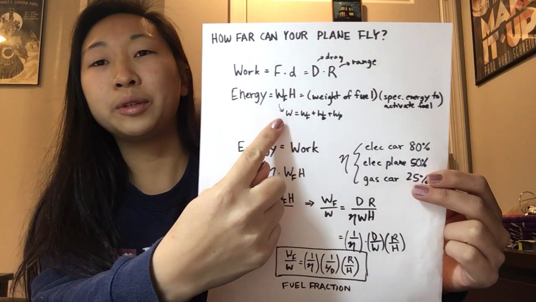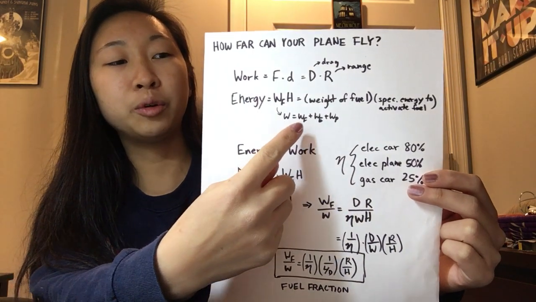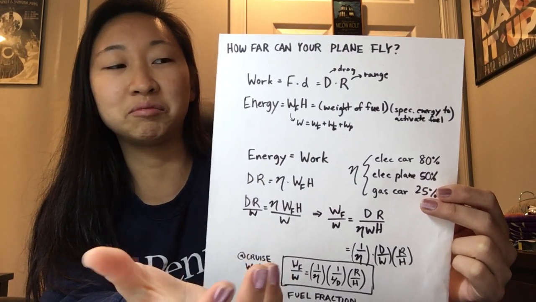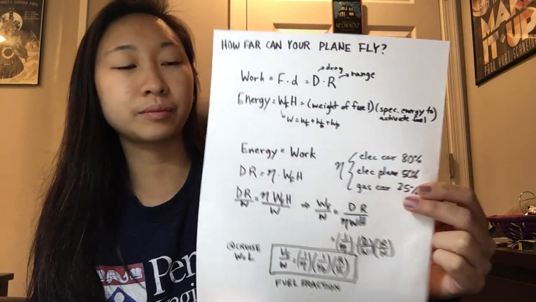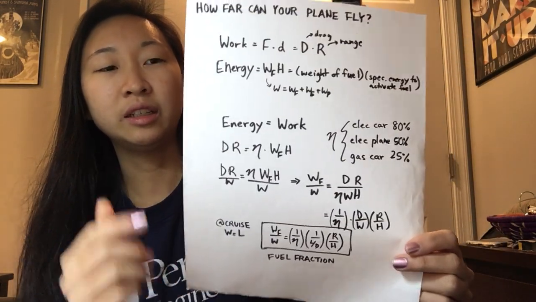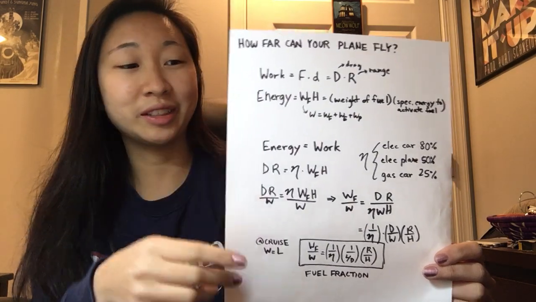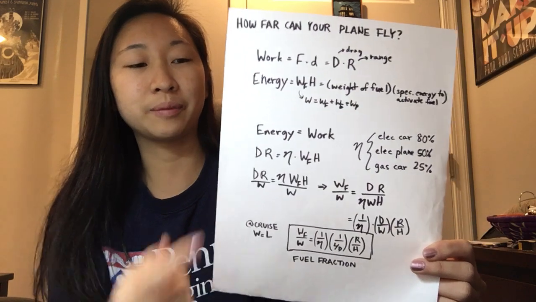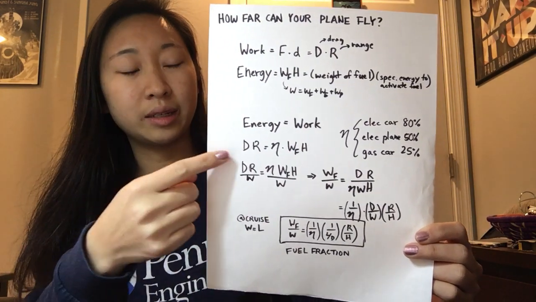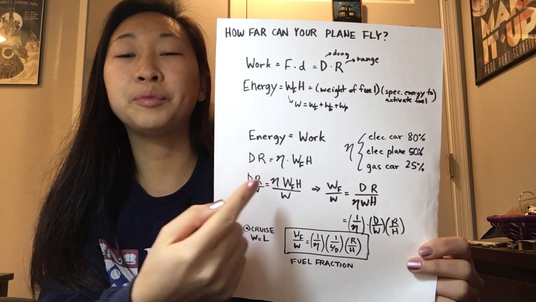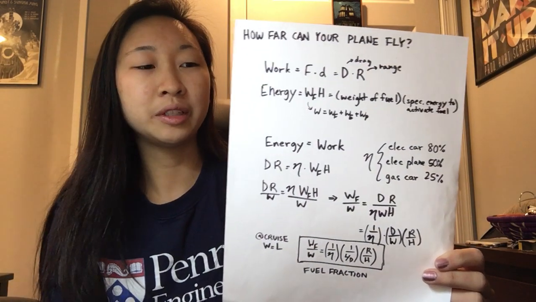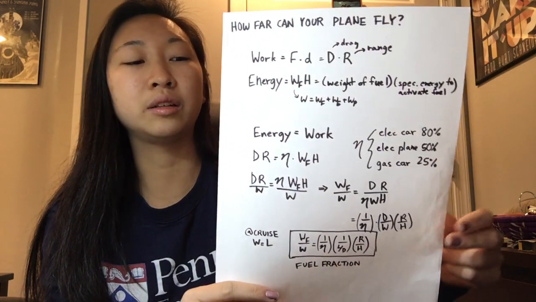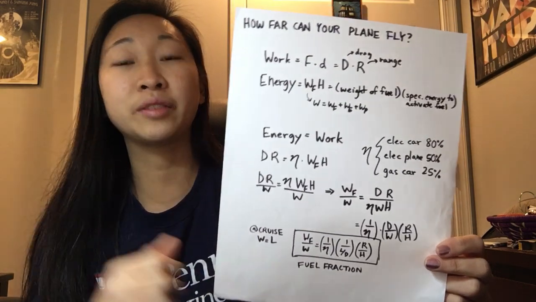The takeoff weight W is actually equal to the fuel weight, the MD weight, which is landing gear and other things that make the plane up, and then the payload weight. Let's give some context there. So these are both given in units of joules, so you can equate them. The energy relates to the work you can do with the plane. The drag times the range equals the, I'm going to add an efficiency number because, as we know, real systems all have efficiency numbers, times the fuel weight and the specific energy it takes to activate that fuel.